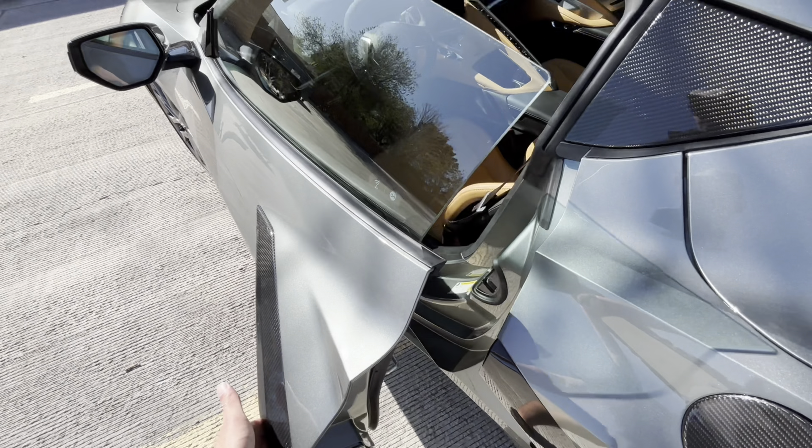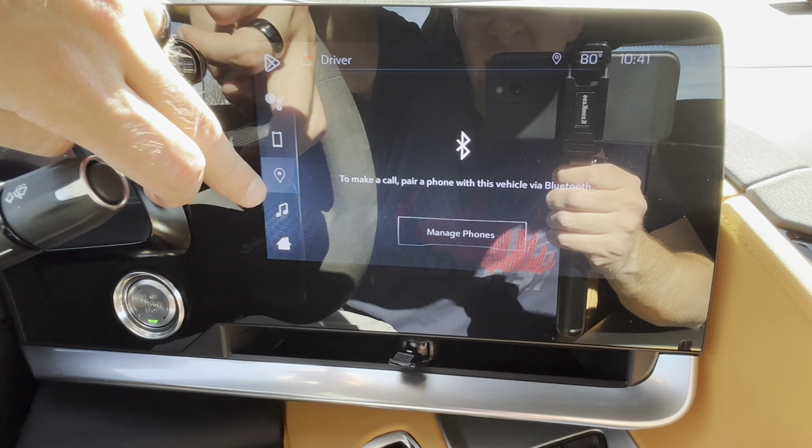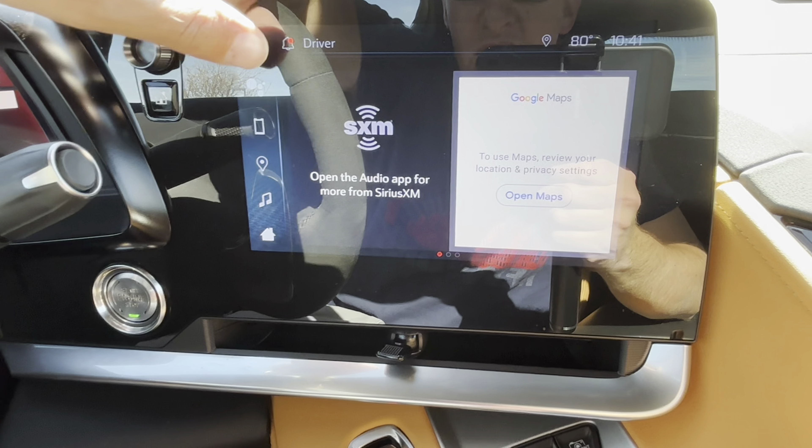When you fire it up with the push-button start, it roars to life. The display is very diverse and you can change a lot of stuff — some of the electronics in here are new features you couldn't get on older Corvettes. Going with the toggle on the right of the wheel, there are a few things to look at and change. Going through the Zorro button, it becomes more performance-oriented. When you change the different drive modes, it changes the whole display, which is really cool. There's a lot of customization and fun to be had through the electronics, but you still have a physical dial to turn the volume up and down. The screen looks really nice — it's not the fastest I've ever seen, but it does a really good job.